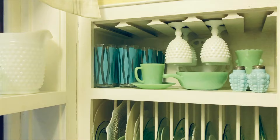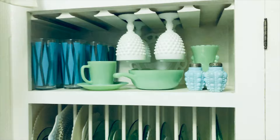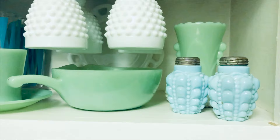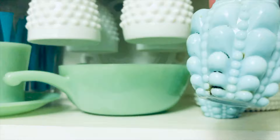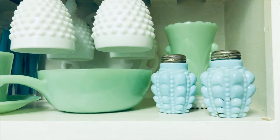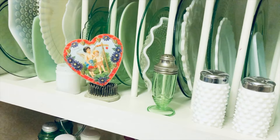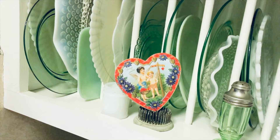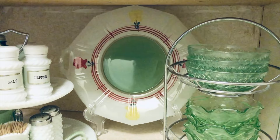Over on this shelf, I put a few of my favorite things. These colors are my favorite colors for a kitchen: the white, the jadeite, and the turquoise. These salt and pepper shakers are from 1875. I do not use them — they used to be painted, and that's why they look a little dirty. That's not dirt; that's actually paint that has worn off. Milk glass, a few milk glass pieces, a splash of Valentine's, depression glass, and uranium glass.